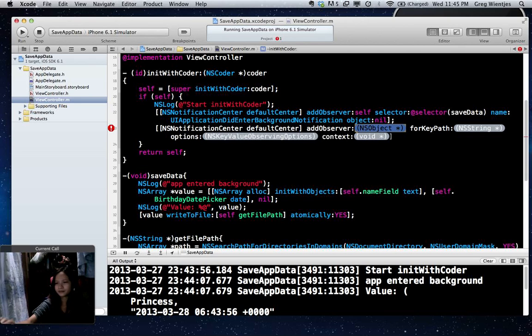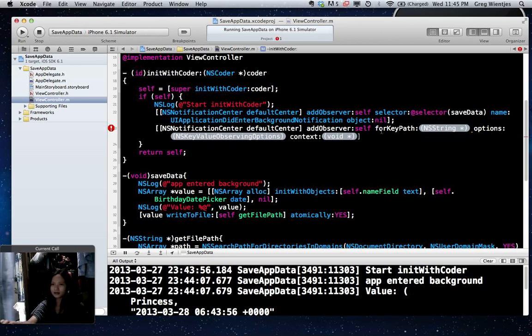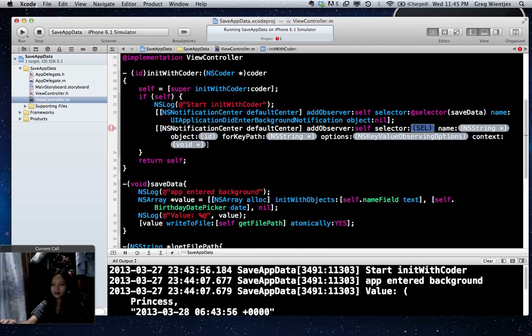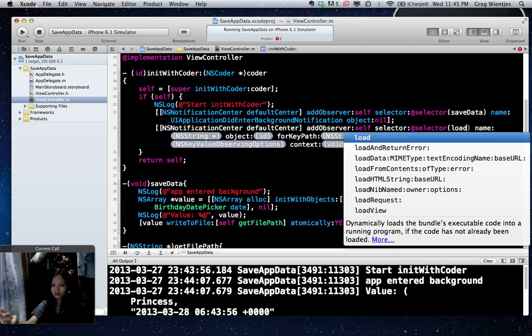That'll be self once again. And then we'll be using a similar pattern as above, @selector, and this time another custom helper method. We'll call that loadData.